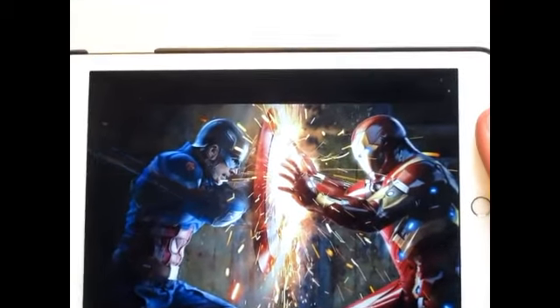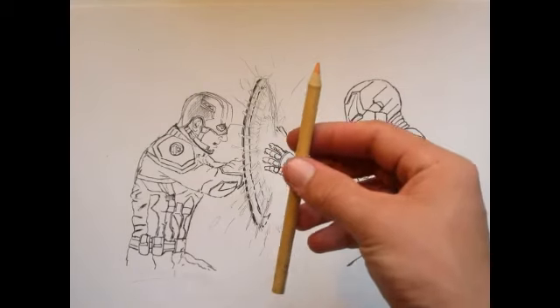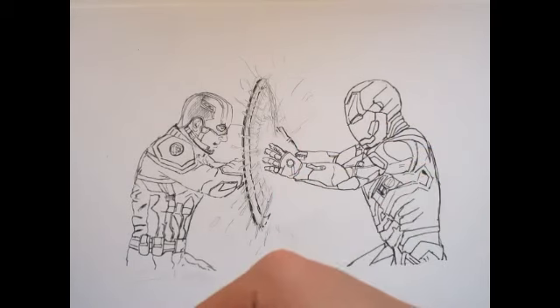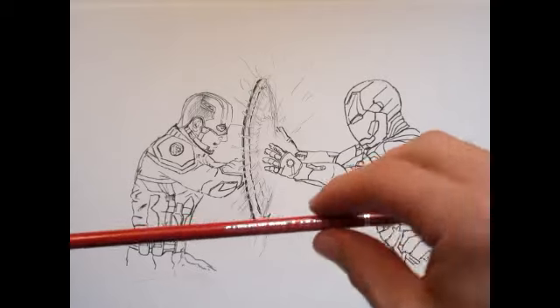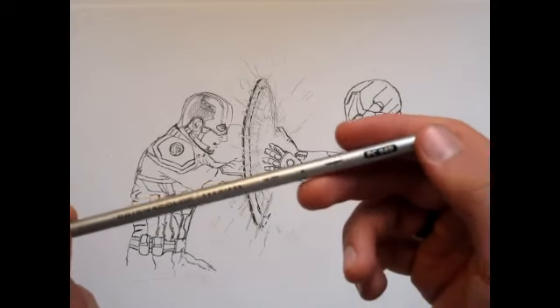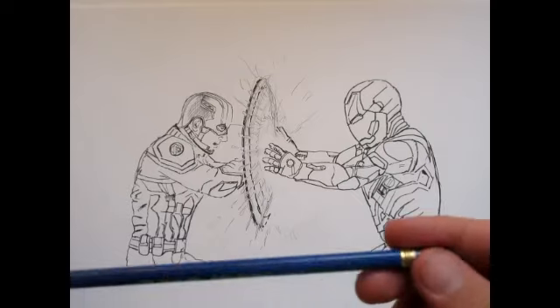Here's the reference image once again. As you can see we got a bunch of red, a bunch of blue, and a few other colors. So I got some skin color for Captain America's face, some brown — you can choose any type of brown you want — this is just for his belt and a few other things and straps. Here's a nice red color, this is actually called Carmen red I think, this is from Arteza. We're using a bunch of different types of pencils. Like this is a Prismacolor Premier Silver pencil for the silver parts of their suits.